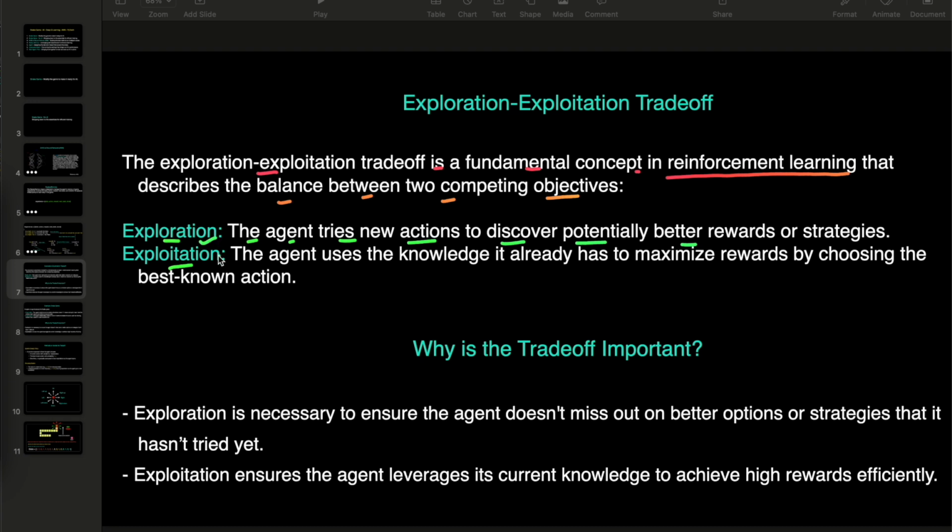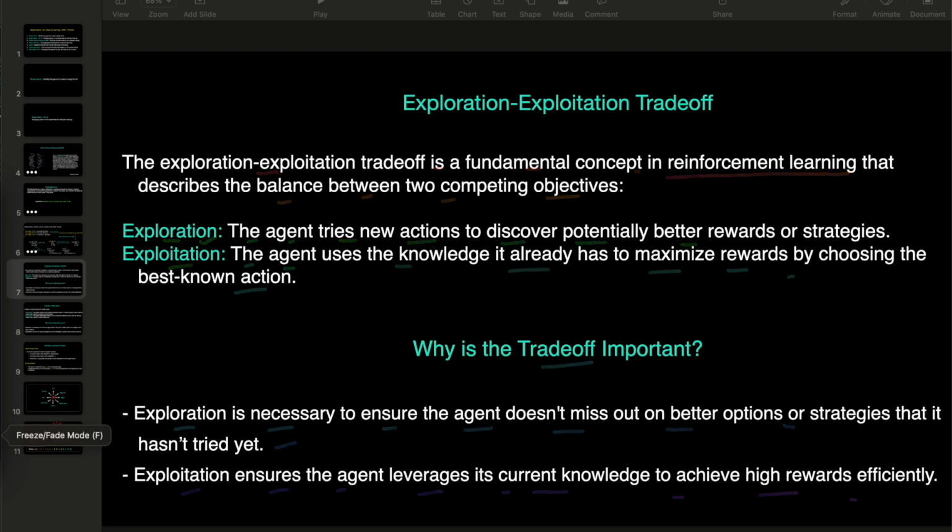In exploitation, the agent uses the knowledge it already has to maximize rewards by choosing the best known action. Before we look into the example, let's understand why the trade-off is important. Exploration is necessary to ensure the agent doesn't miss out on better options or strategies that it hasn't tried yet. Exploitation ensures the agent leverages its current knowledge to achieve high rewards efficiently.